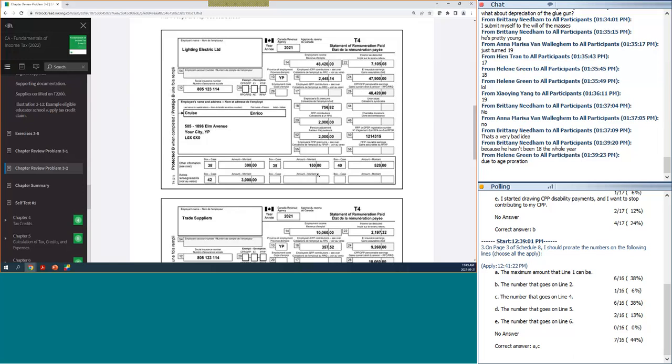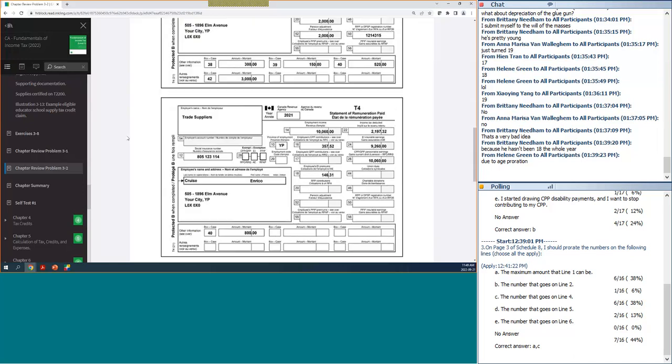I'm going to circle that one and make sure I put it on the return. I have a box 40 already included in box 14. Put a line through it. I have a box 42. Does not affect the tax return, but I need to report it. I'm going to circle that and make sure that I put it on the tax return. So you can see my process as I go through as well.